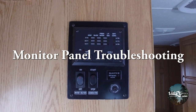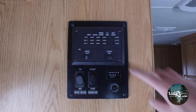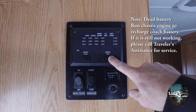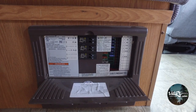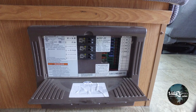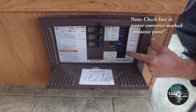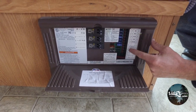We're going to walk through the scenario of if you have no test lights on the panel — this is going to be the most common problem. First thing I want you to do: go to your panel and see if any of your test lights, or any of your 12-volt side LEDs, are on. The red LEDs — some of them are green, some are yellow — it depends on the model of the vehicle.